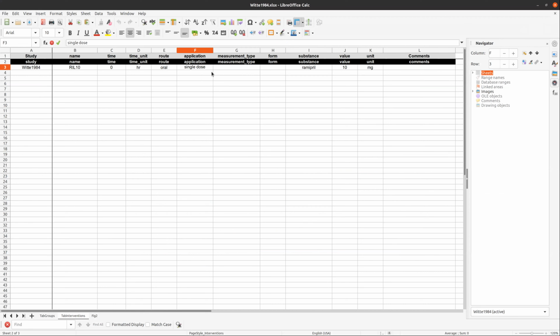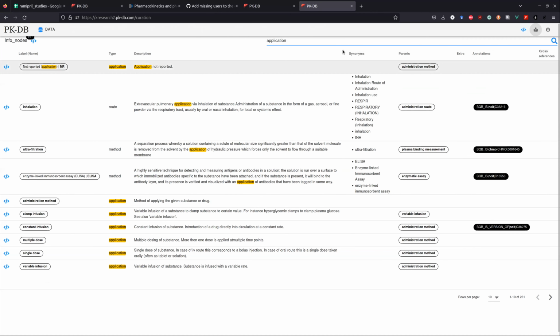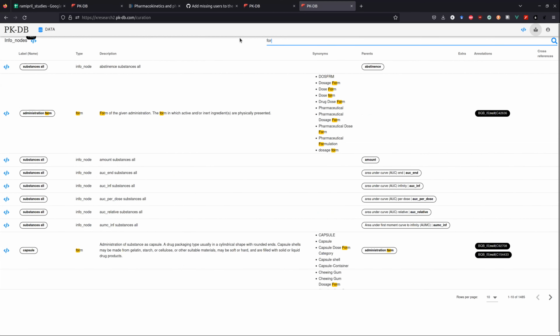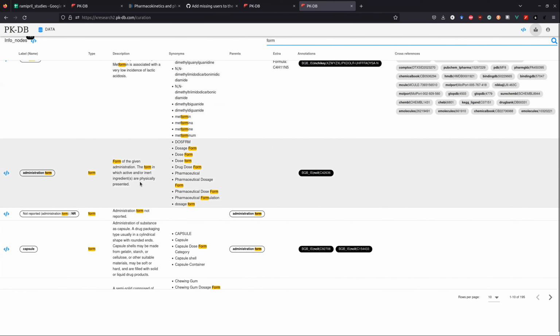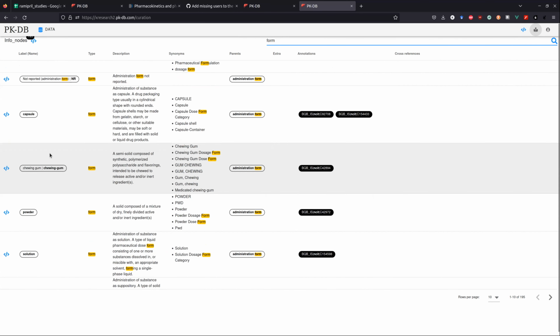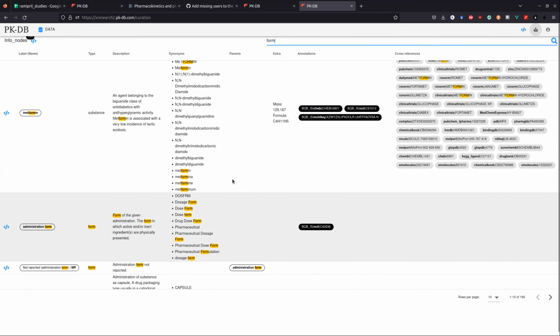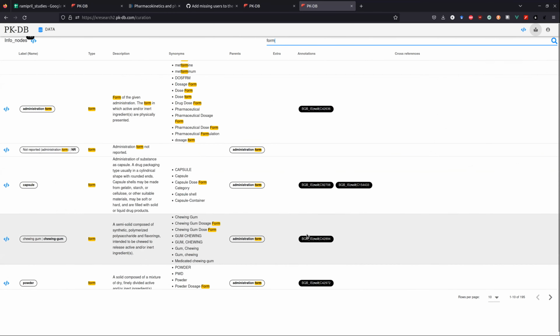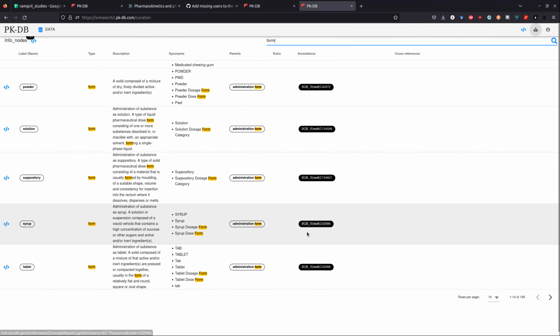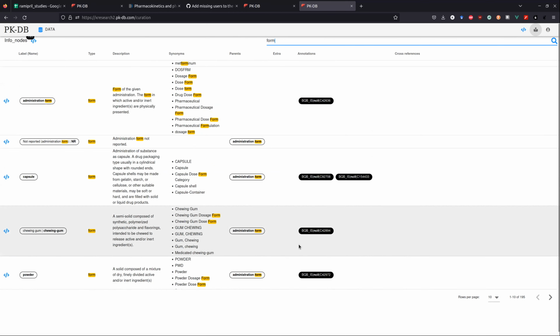I think this was single dose, and then we also have to figure out the form. This is basically the administration form here. There can be different things: capsule, solution, or tablet are the main things. But as far as I remember, this was not reported.